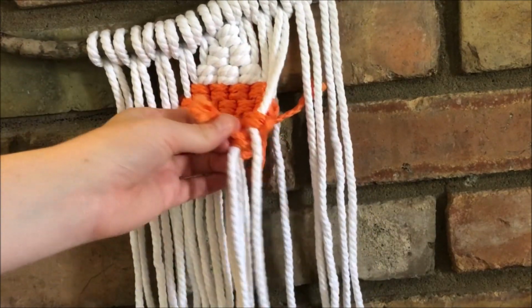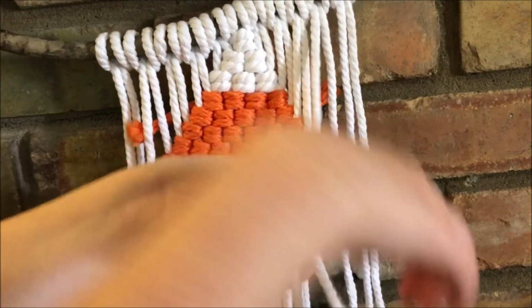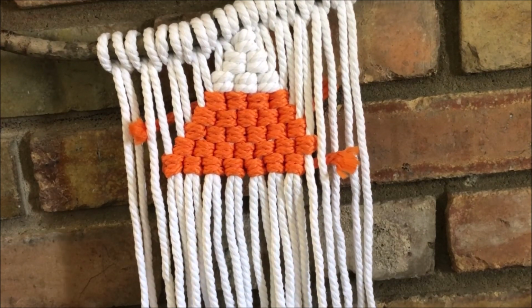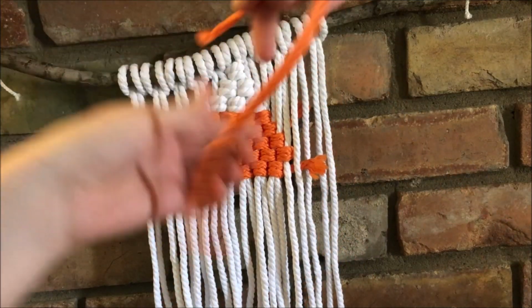I'm 1 rope short again. Maybe I can try to squeeze it through, but I don't think so. Yeah, there's no way. Okay, so I ran out of rope again, guys, on my very last knot. So I am gonna try to give you guys a more accurate measurement than what I am, but again, sometimes when you're making macrame pieces, it is just trial and error. So this is the error part, and I'm off to cut just a little bit more rope for my 1 knot. Literally cut a very small amount to finish this row.